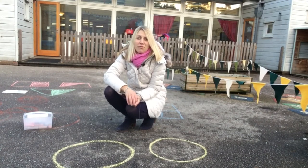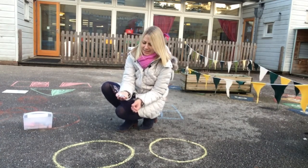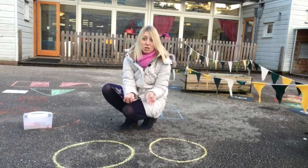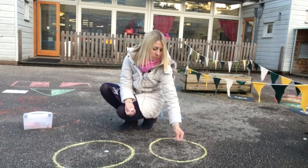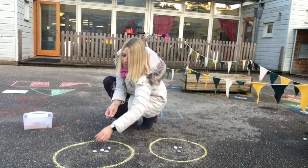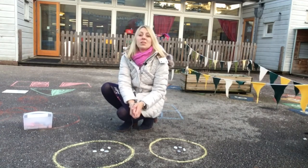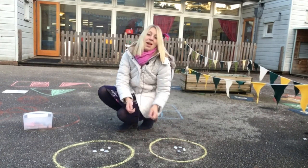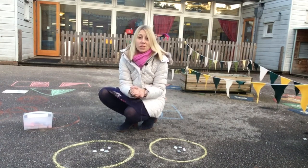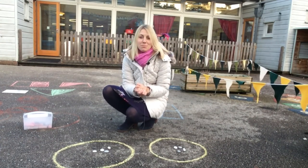Now I want to find half of a number instead of a shape. On the playground I've drawn two circles and I've got a handful of pebbles that I collected — eight in total — and I want to find a half. I'm going to share them equally between the two groups, so I've got two equal parts. I put one in each circle, sharing them out equally. Can you see I've got four pebbles in this circle and four pebbles in this circle? So a half of eight is four. Perhaps you could have a go with pine cones, sticks, or leaves — whatever you've found outside. You can choose the amount, start with a small number, and work up to maybe 20 or higher.